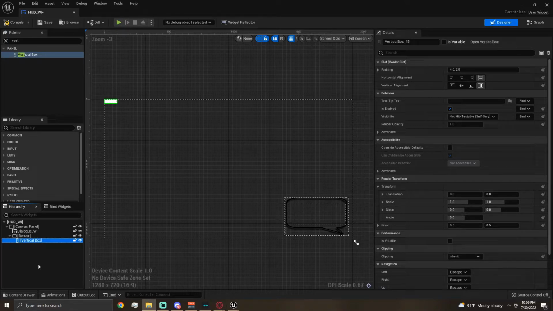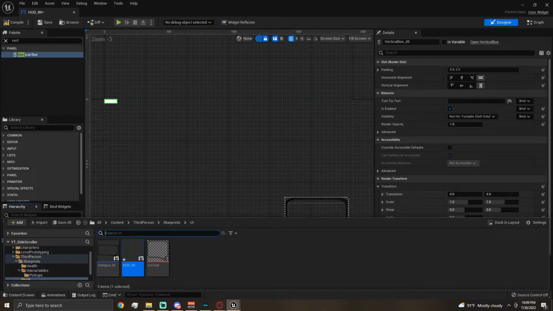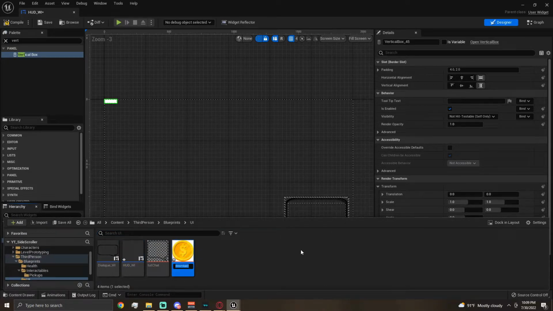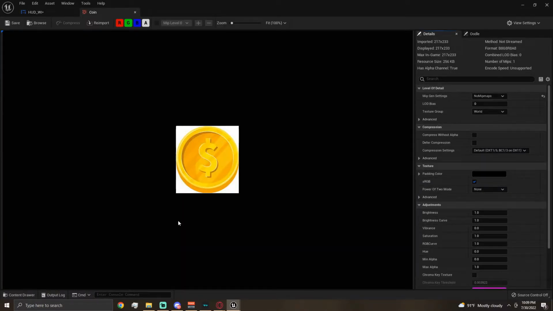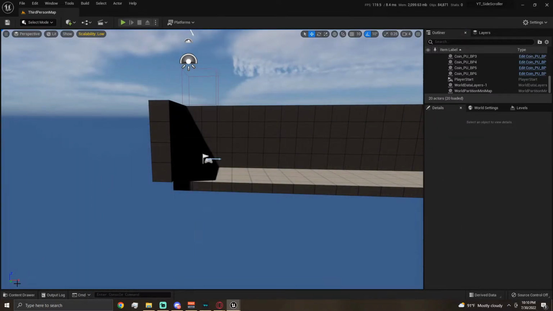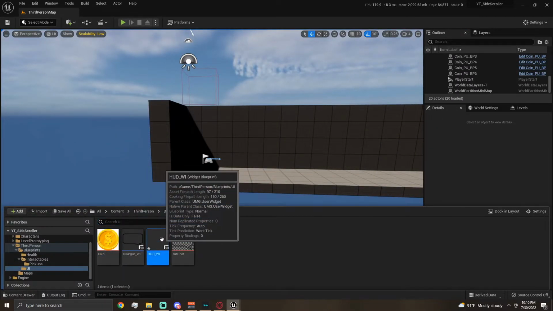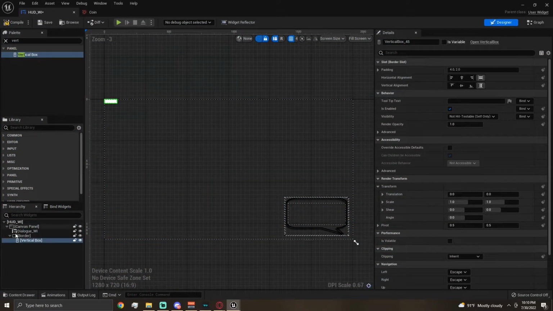Downloads, I'm gonna grab, open the folder, there we go. Got it across. For some reason it keeps trying to make a thing on my other screen. Alright, we'll just call this coin. Now it is going to have that white background because I didn't make it a PNG or anything like that, so I'm not going to worry about it. But you guys can take your time on it.